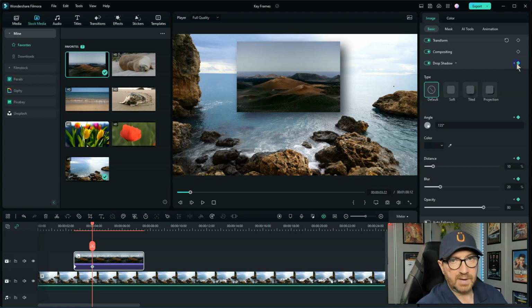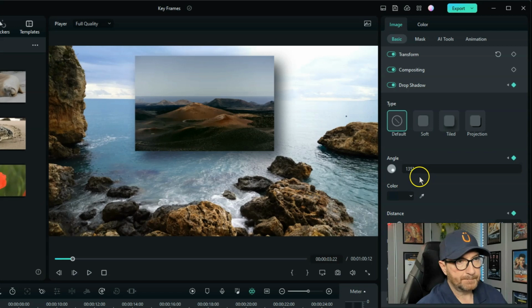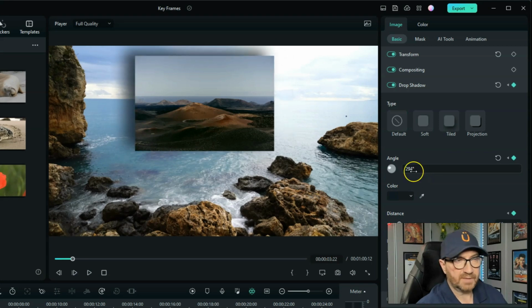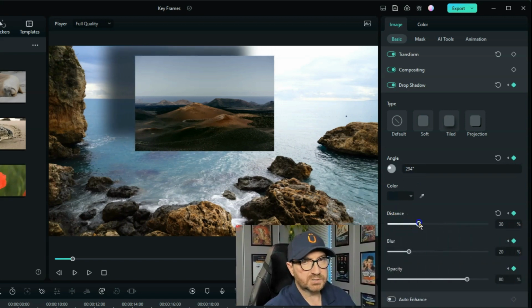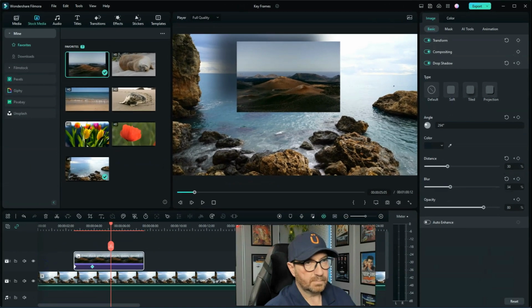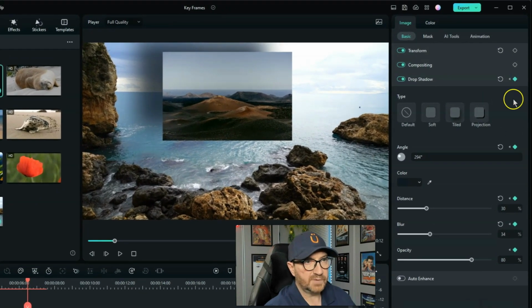I'll add another keyframe, then do the action. In this case, I will change the angle so it's right up on the top left hand corner rather than being on the bottom right. I'll move the distance away, and I'll change the blur slightly as well. Move in a couple of frames more. Add the third keyframe. Couple of more frames in. Add the fourth action keyframe.